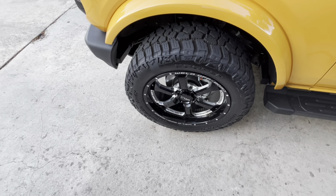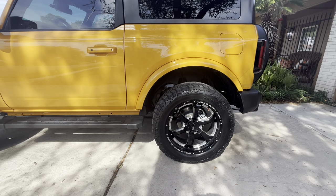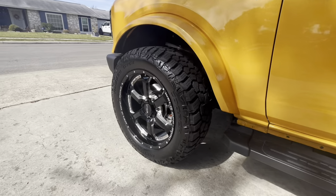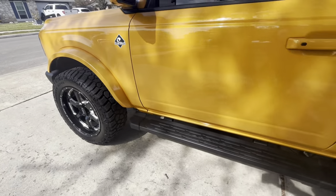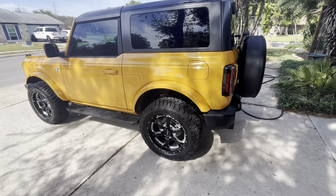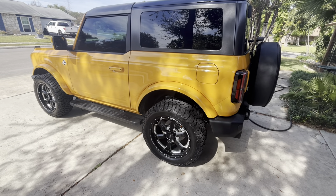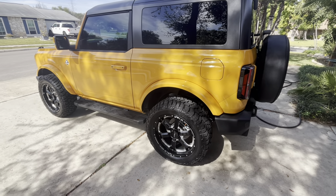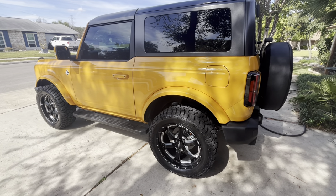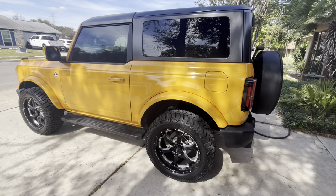This stuff works great on all-terrain tires, though it takes a little more time because of the valleys and hills. I'll use a brush to fix that. Now I'm doing the second coat. We're done — two coats have been applied. I've also driven about 20 miles on it and it doesn't crack the gloss. It's not oily — dry to the touch — so it's not going to attract dust and dirt like silicon-based wet applications. I'm good for probably at least four months through car washes, rain, and any other situations.